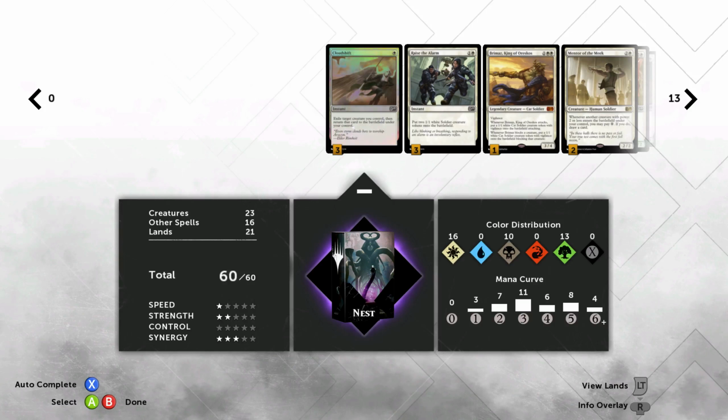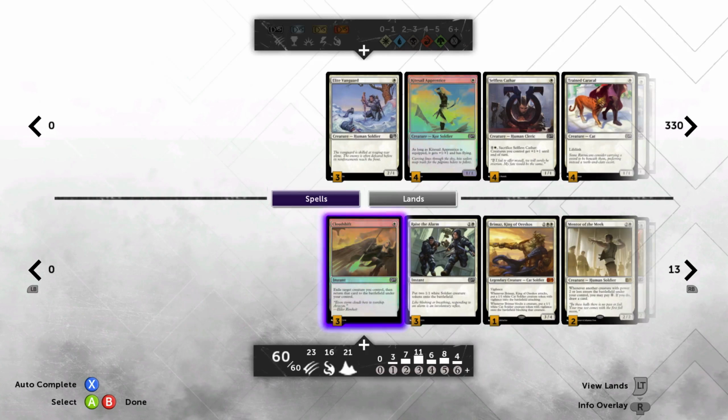3 1-drops, 7 2-drops, 11 3-drops, 6 4-drops, 8 5-drops, and 4 cards that are 6+. You can see, though, that when we go through the deck that we do have a lot of cards that help us get mana out. So the curve is a little sketchy here, but it actually works out pretty well. I'm pretty happy with it. And then the color distribution is always bullshit, so we don't really pay too much attention to that.